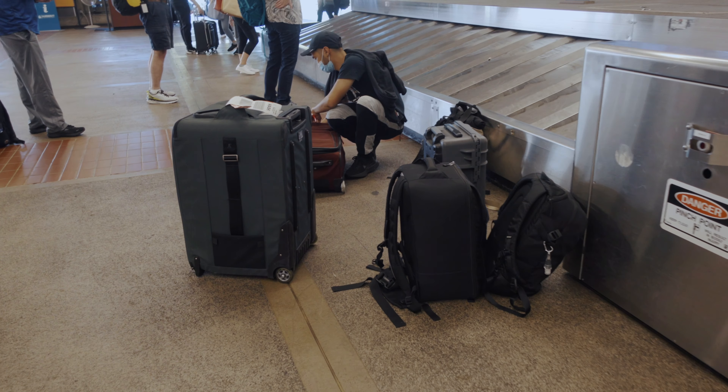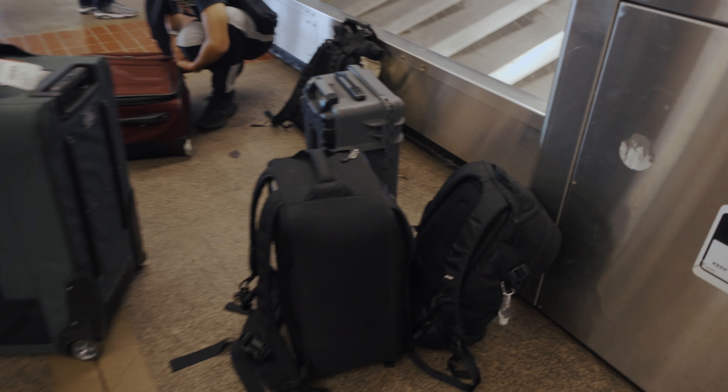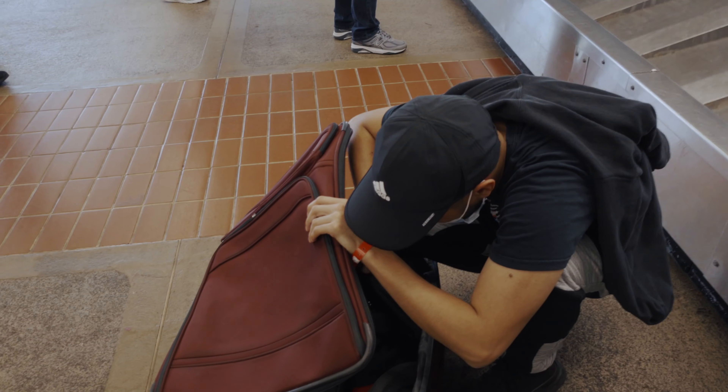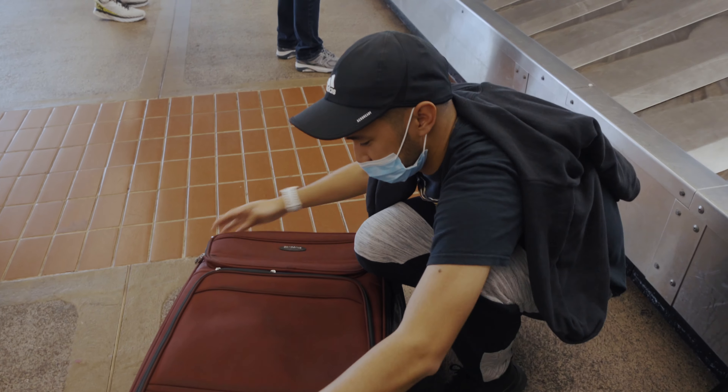They've helped me in a pinch — when you get to an airport late and check your bags last minute, I've gotten messages like 'your bags might arrive the day after you.' That hasn't happened to me yet, thankfully, because I generally check in expensive insured gear, but AirTags always give me a little more peace of mind.